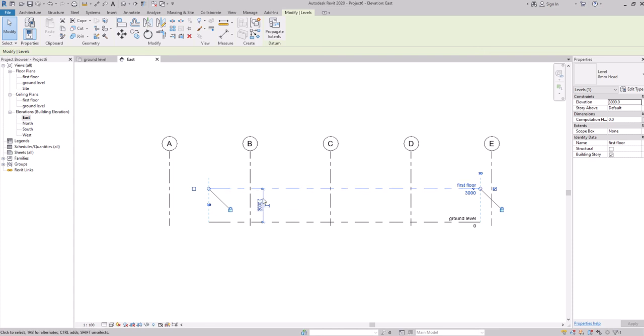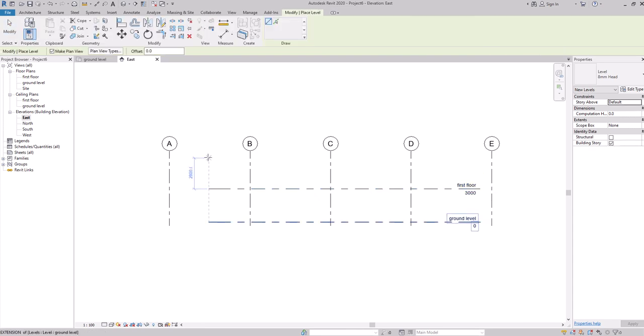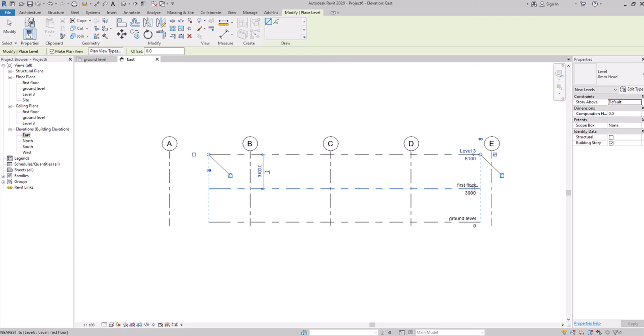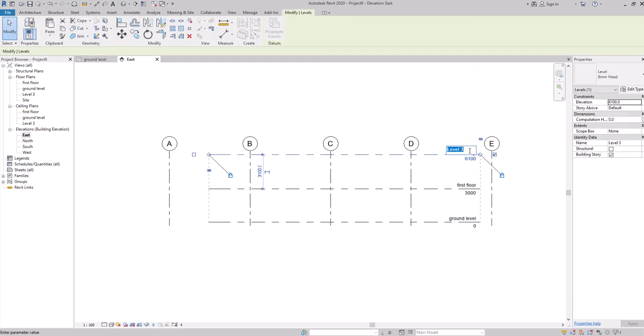The difference between these two are, let me just add another level and we will see. So to add another level, I'll go to architecture and then level, and then from here I'll go up and add this level. Again, don't forget that when you're adding, when you start and when you end, you have these snap lines, so everything will be constrained, or they will all start at the same place. So for level 3, I'll change that to, for example, second floor.